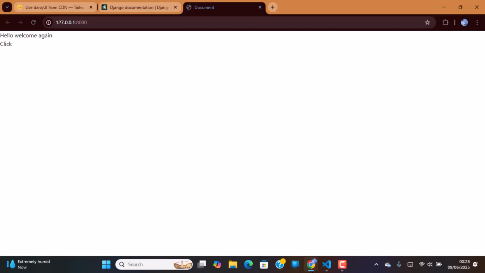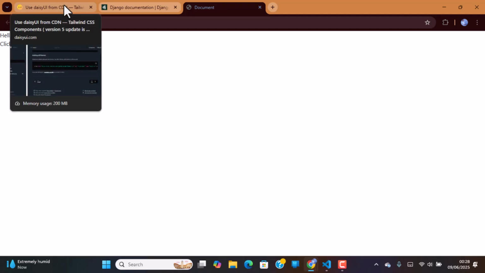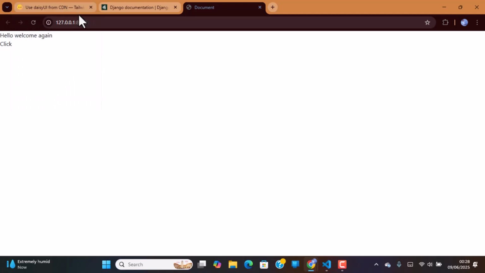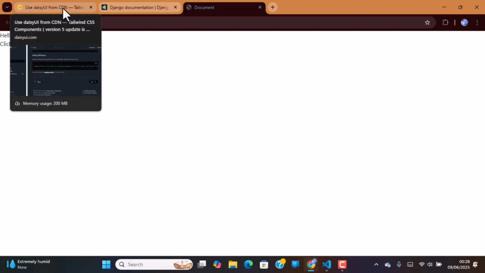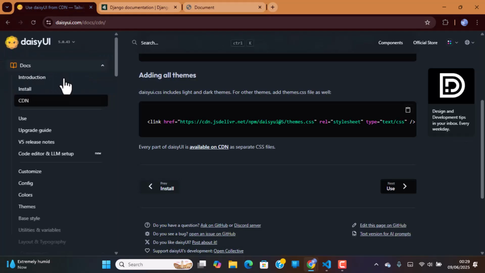All right. So simple. I know some people may say, okay, I don't know how to use Tailwind, I only know how to use Bootstrap, but it doesn't matter. Once you have the knowledge of Bootstrap, you can easily handle Tailwind because they have similar syntax. It's just a matter of classes. But you can also use the documentation. It is very simple.